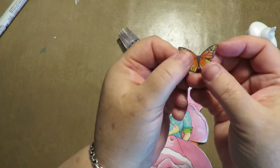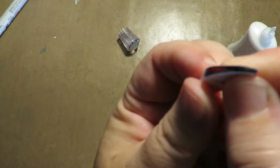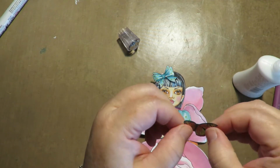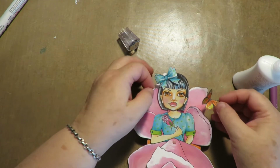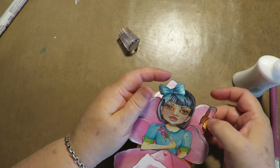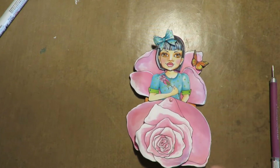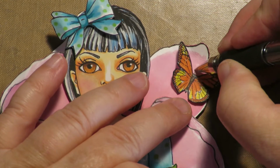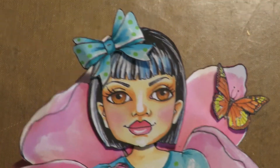And then I've got this cute butterfly, and I'm going to fold that butterfly. Just pinch it and fold and pinch and fold so that you have a flat part for the body like this that you can glue down and leave the wings loose, and that'll make your little butterfly look dimensional. And I'm going to put that butterfly, I think, over here, put it on this petal. See, you can put it anywhere you want. Look how cute she looks. And then I'm going to just take a pen and add the little butterfly antennas right to where I glued it down, like that.